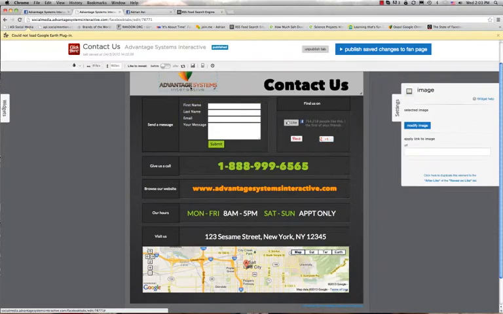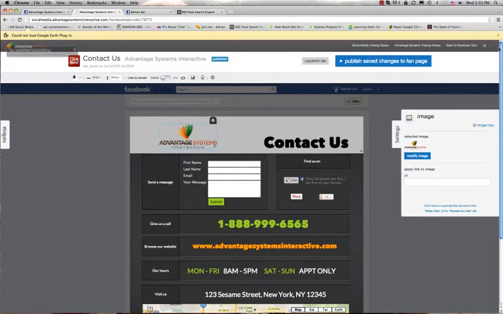And of course, any images, logos, or things that you want to bring in, you can always modify these and it will take you to your library of images. Once you've made all the changes, you can click Publish Save Changes. I do want to make a note that whenever you change something, it saves the tab within the platform itself, but in order to apply those changes to the tab, you do have to click Publish Save Changes. And it will prompt you that it has been updated successfully.